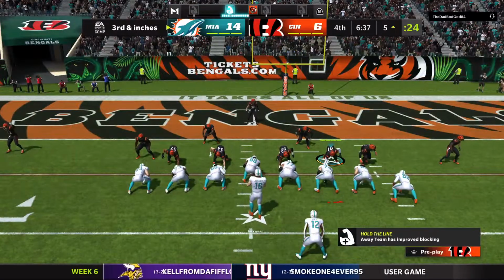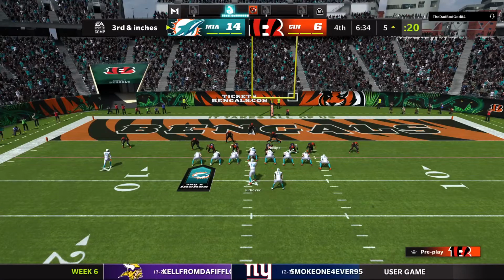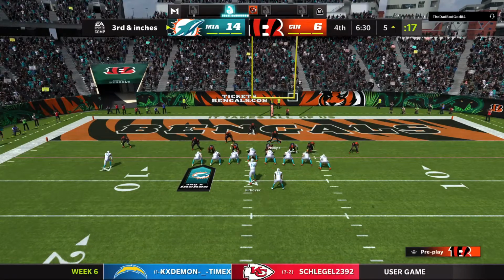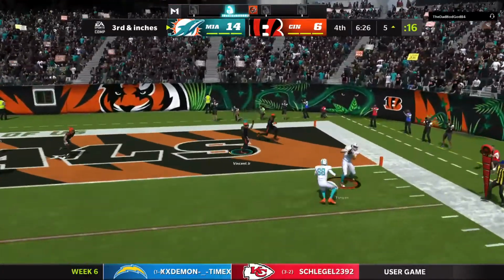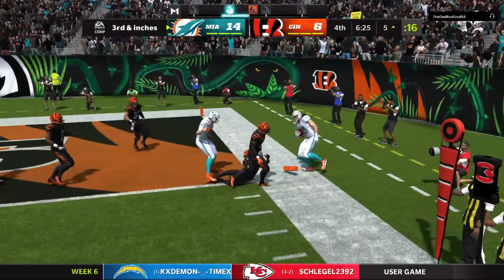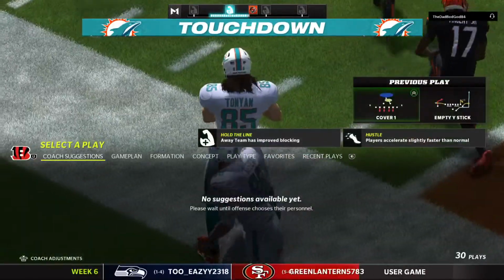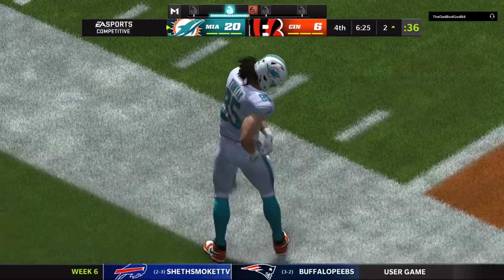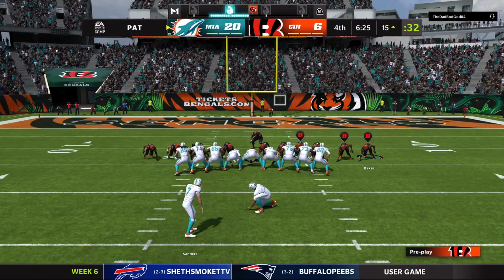The offense on 3rd down tonight, they've been good. 3 for 4 thus far. They're looking at 3rd in the nose of the football. Going to look to throw. And it's caught. Touchdown, Dolphins. Robert Tonyan, his first touchdown on the year. And the Dolphins are looking to make it 2 straight as they add on to this fourth-quarter lead.